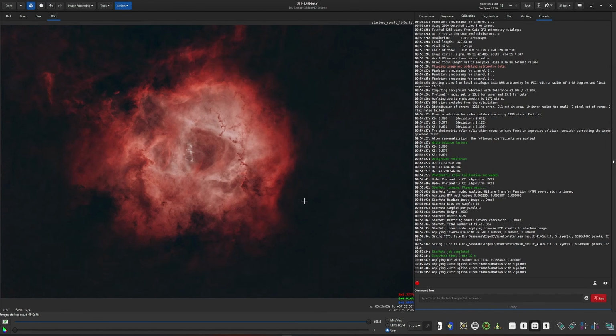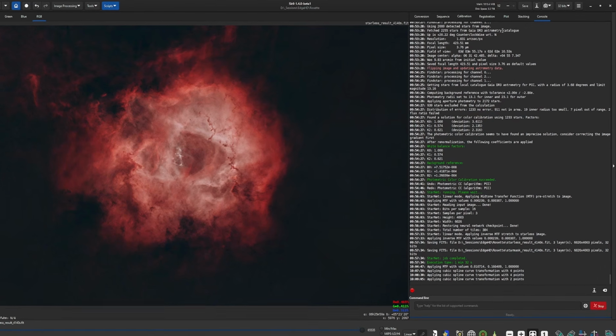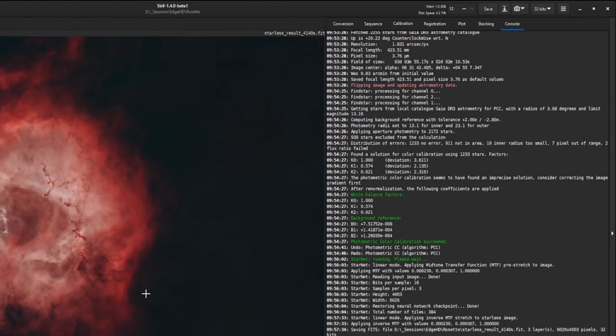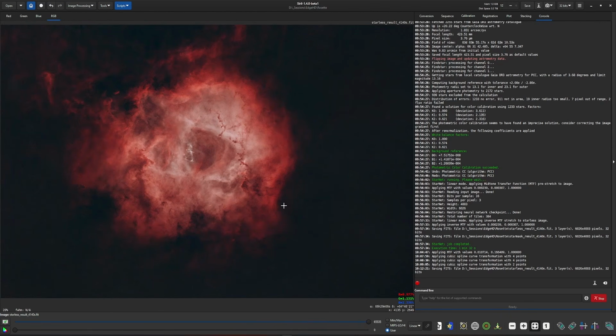and then the window will close for you. All right, so now we're ready to put back in the stars that we took out earlier in the workflow. Before you do it, very important, make sure you come up and you click your save button to save all those changes that we just made. Otherwise, when we open up the next tool, the star recomposition tool, you'll lose everything that you just did. So obviously that's something that you don't want to have happen. So image is now saved.